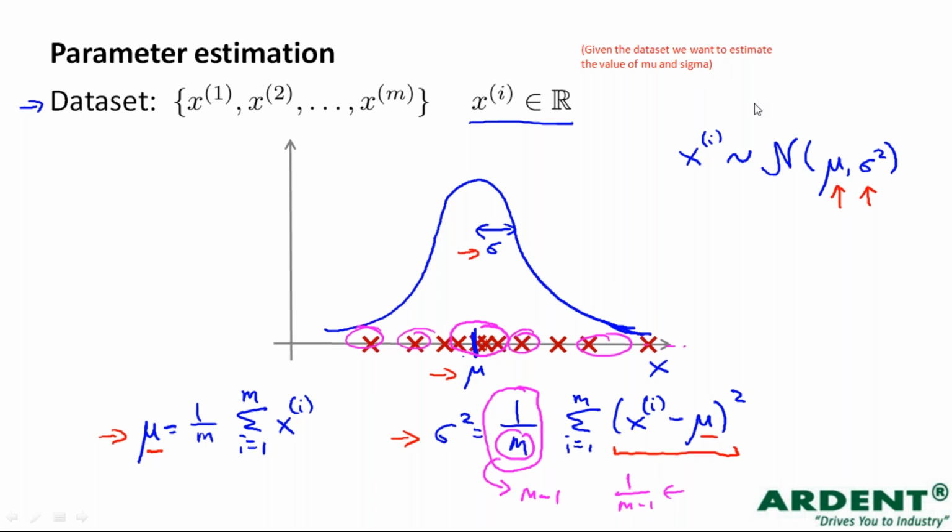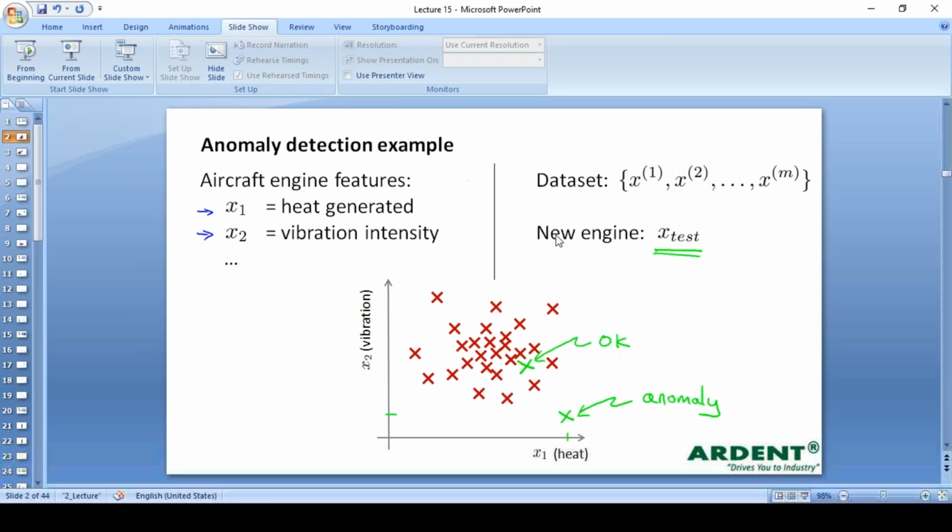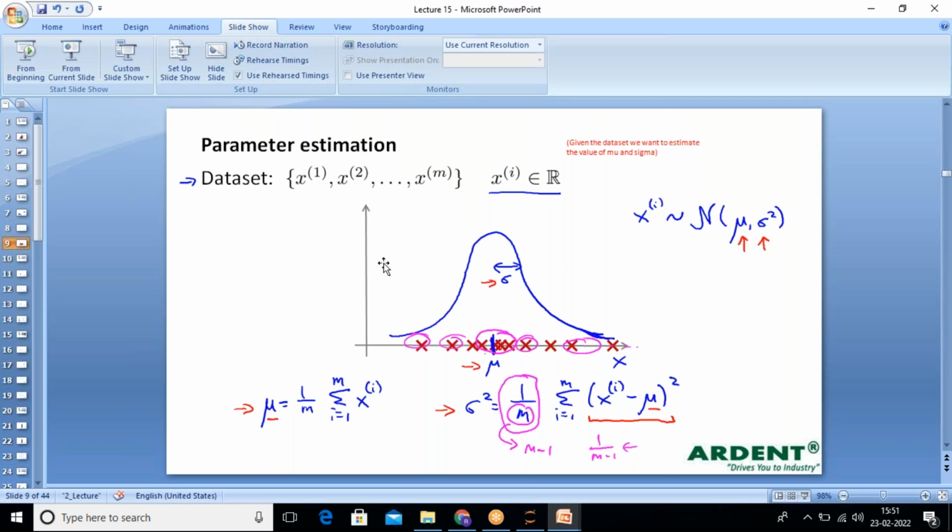I have given one project today. Tomorrow the first topic is going to be this anomaly detection topic, and after that I will continue with the second project. But whatever topics I told today, have a look at that. Otherwise it is going to be difficult.